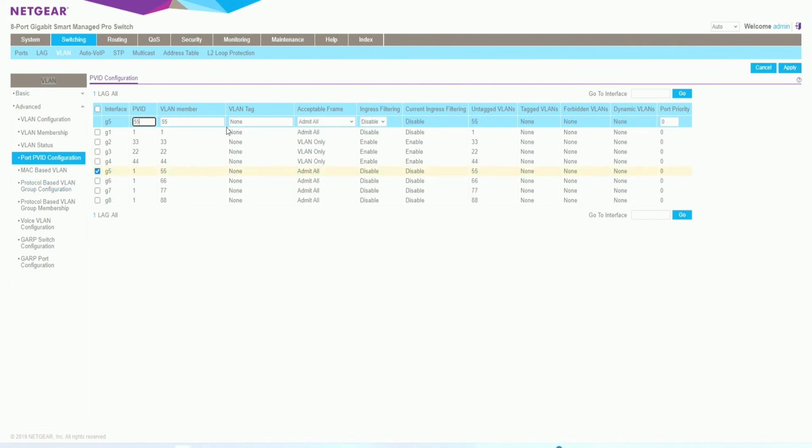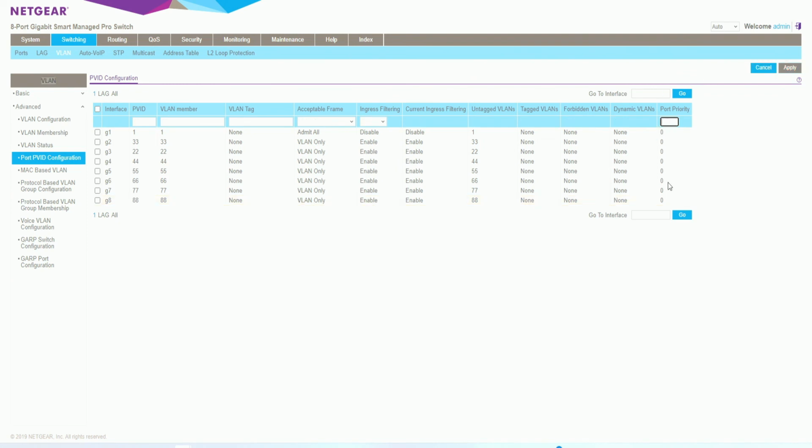And 55, we do VLAN only. As you can see, this is basically the same setting for all of them except port 1. 66, VLAN only, enable, apply. 77, VLAN, enable, apply. And last but not least, 88, VLAN only, enable, apply.